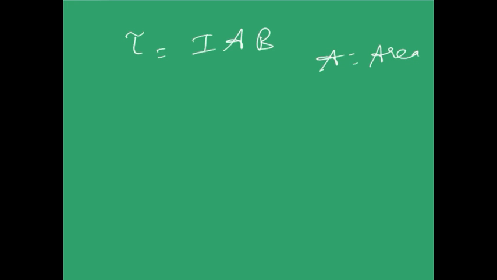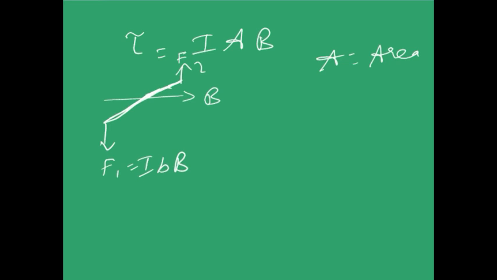After some time the loop becomes like this. It gets tilted and the magnetic field is in this direction. Of course this is the center. Now what happens? You'll have a force like this and a force like this. Now F1 will be equal to IBb only, and F2 will also be the same, but the torque will not be the same. Torque will be different, right? It will be F1. It was A there, it was A by 2 there. Now it will be A by 2 sine theta if this is your theta.